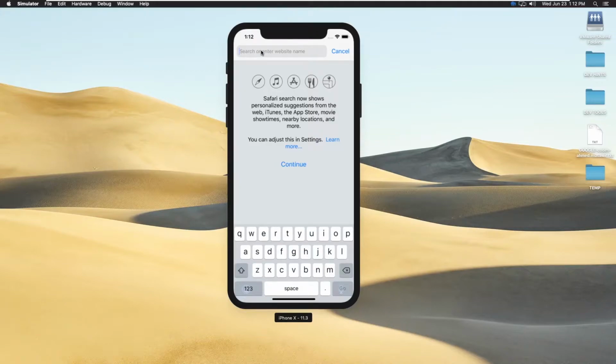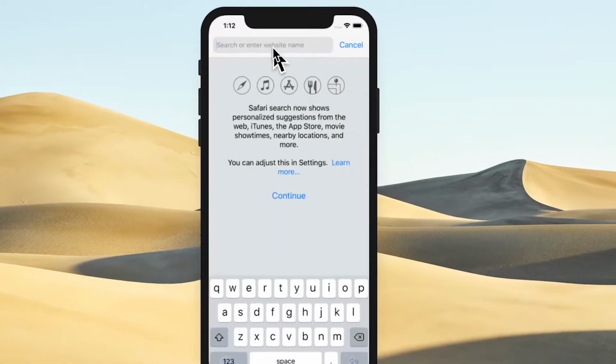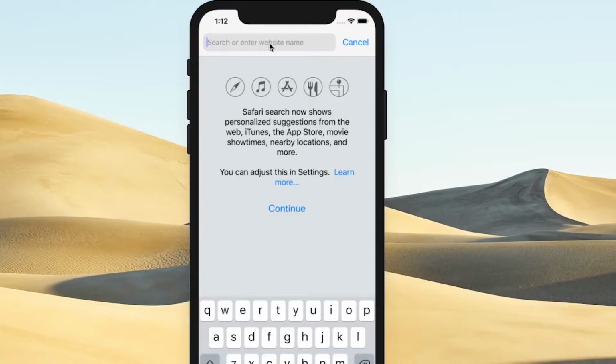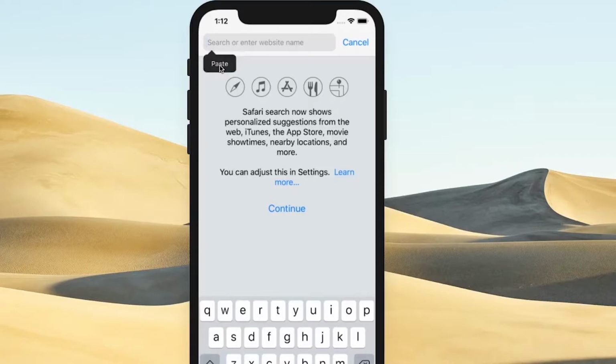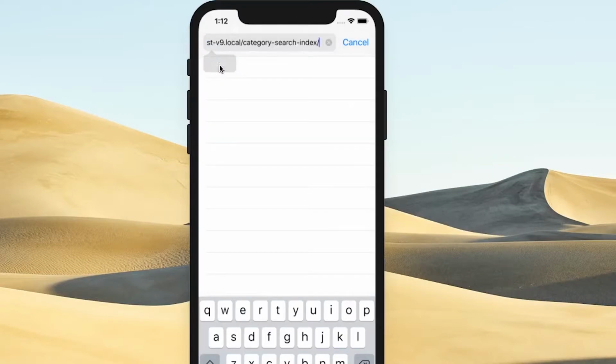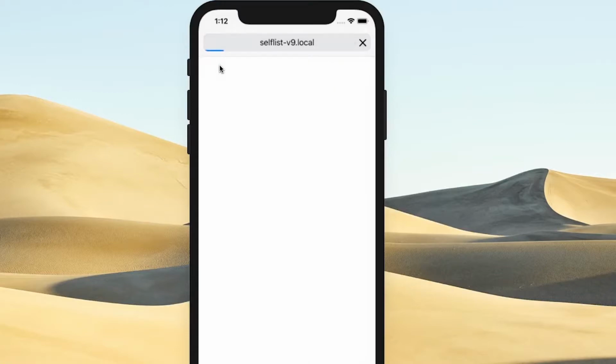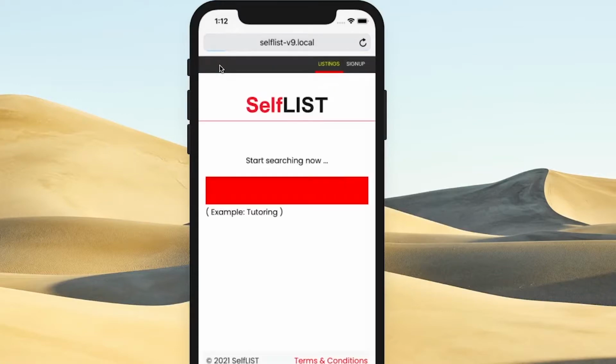Like I'm clicking right click, but it's not going to do anything. But here, to be able to paste the link, you have to do Command V and then right click. Then it will open up the paste. Now, left click the paste and hit enter. Boom. There you go. So the project is here.